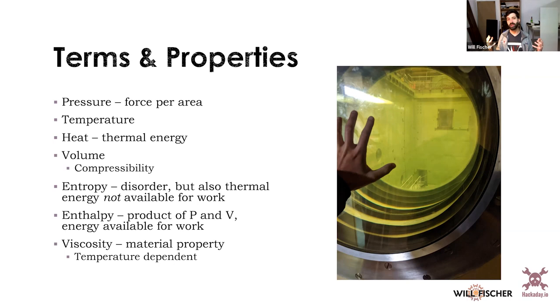It's also temperature dependent. So let's say you're piping around glycerin, which has highly temperature dependent viscosity. As you heat it up, it gets much less viscous, or inviscid, which is the opposite of viscous. And as you cool it down, it just becomes sludge. Molasses is like that too. Sugar solutions, if you're doing food stuff, that sort of thing.